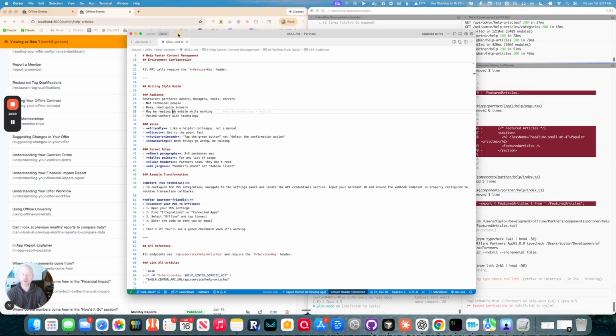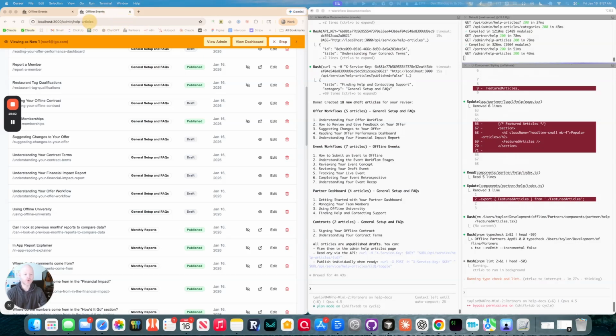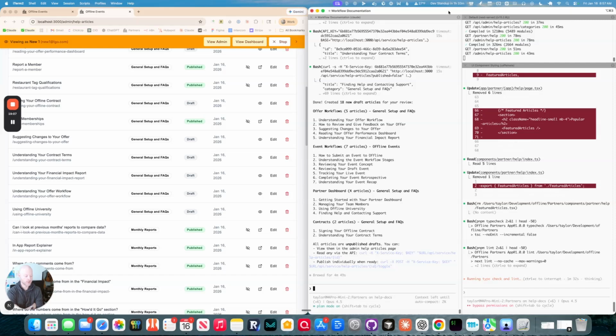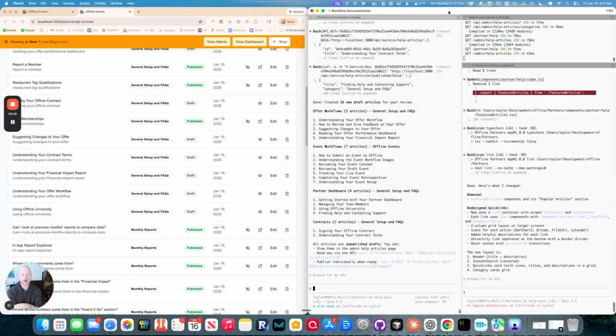I think I might want to tweak it a little bit. In general, I have a rule for when I have Claude writing code that there should be nothing more than 400 lines, and that's an arbitrary number that I just found has been moderately good at kind of checking itself. We might want to do something like that for articles too. Again, I don't think very many people are going to use these articles, so I think having them chunked up into little embeddings that the search can work with is probably better in the chat, but this is better than what we have now in major ways. So let's look at what it redesigned and get going.